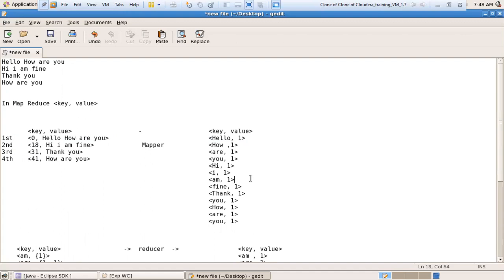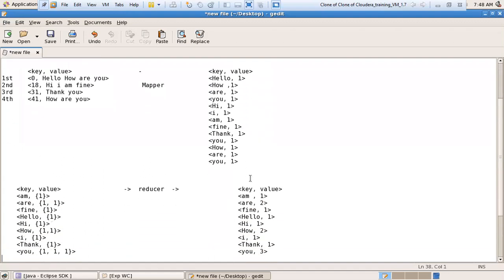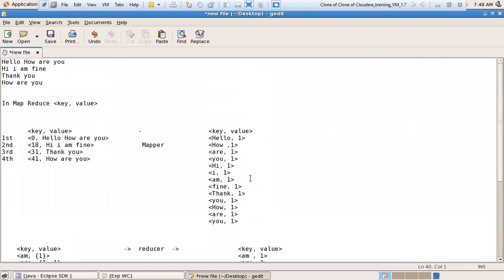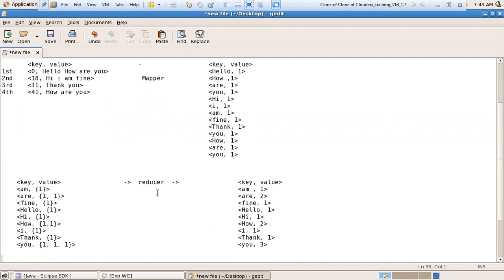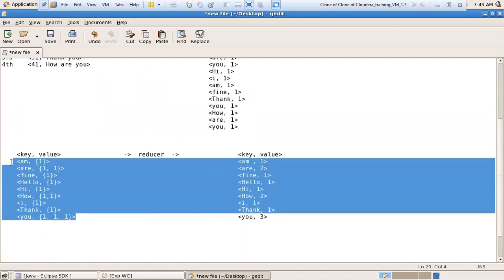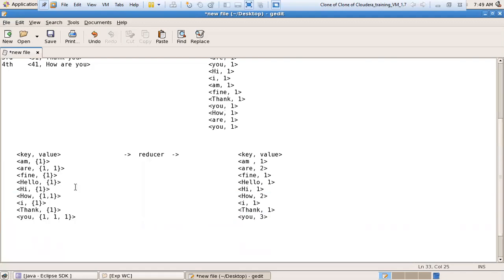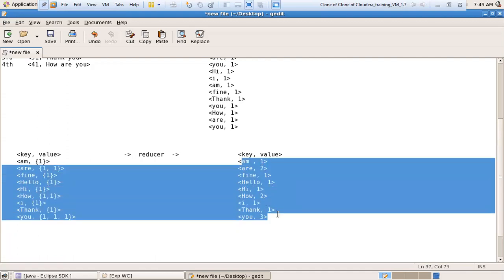Once it is done, the combiner will automatically be invoked. It will take these key value pairs, which are the output of the mapper, and convert them into this form. Again, it's a key value pair. That is the sorting and shuffling that will be done. Then these key value pairs are given one by one as an input to the reducer. The reducer will take them and aggregate or summarize them. Once the summation is found, the output of the reducer will be in this particular form.